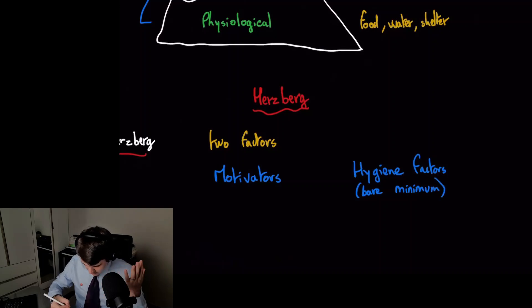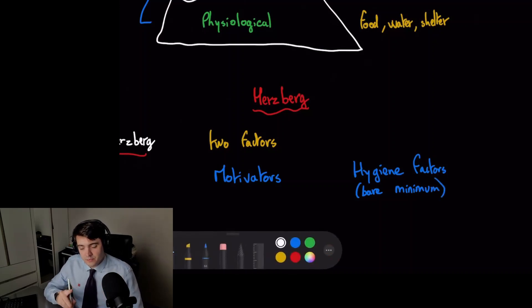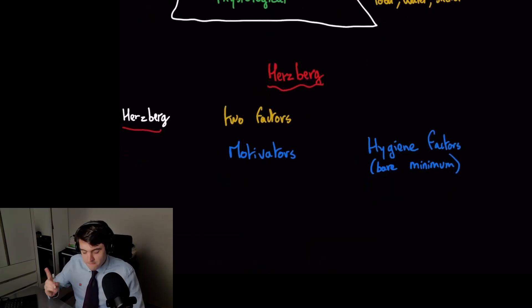Motivators, though, are much more powerful. They go much further, much more motivating. What Herzberg does is he makes two categories of things: one is kind of basic hygiene factors, the other one is the actual thing that motivates people.